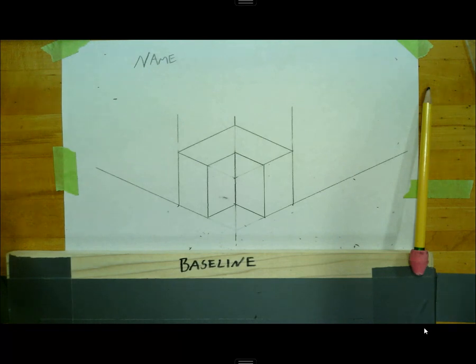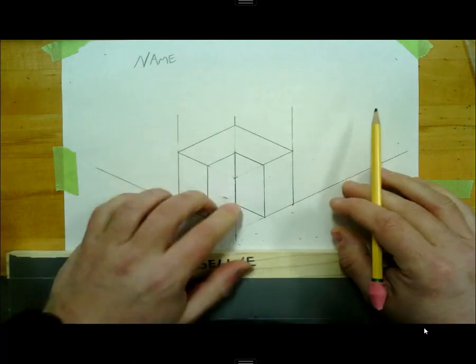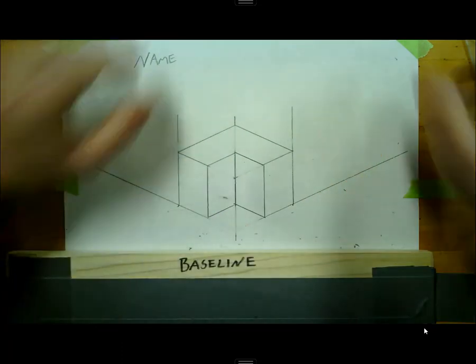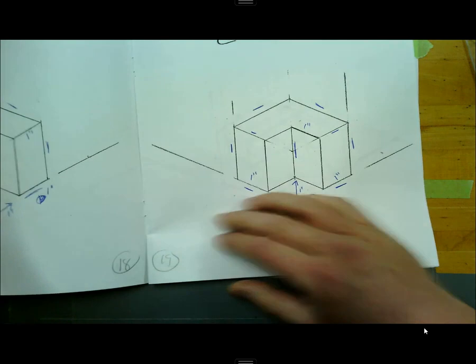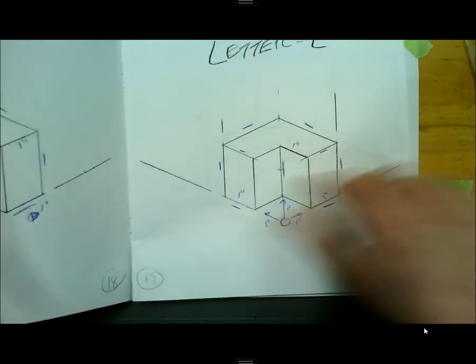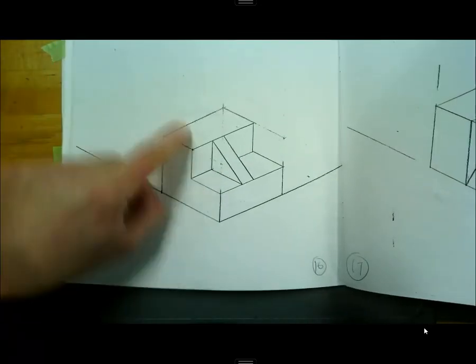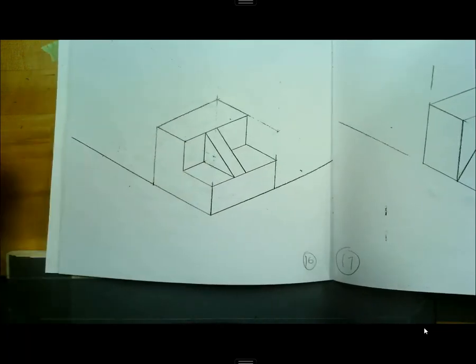So, in front of you and in front of me, I've got the letter L. Now, the reason why we're doing the letter L, and the reason why this is labeled steep slope and split step, along with scroll block, is because if you can do the letter L, you can do the scroll block, you can do the steep slope, and the letter L is just the split step on its side. I mean, that's literally all it is.